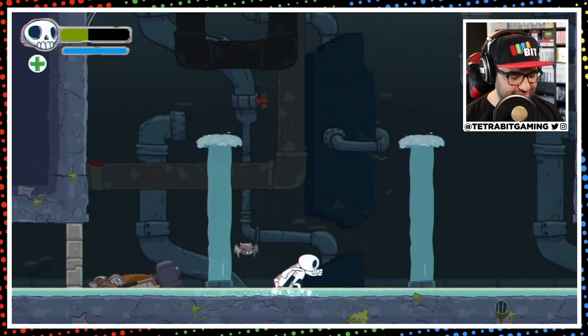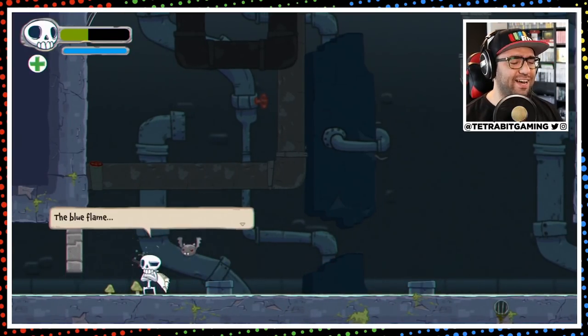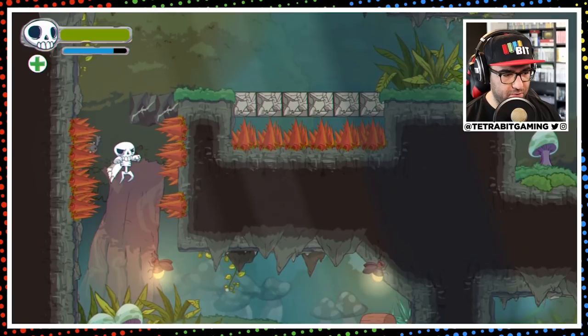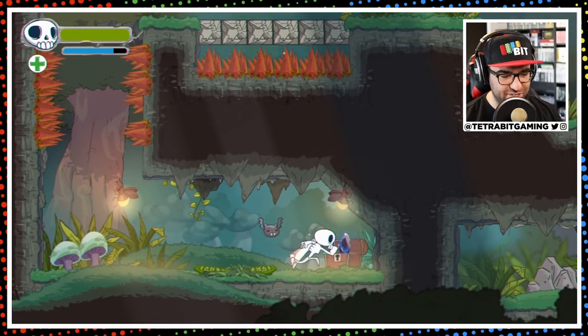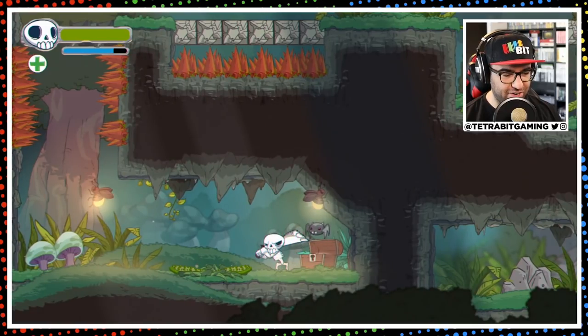Easy game. Oh, let's see the second phase. Oh, no, he's down for the count. Get out of here, buddy. Oh, no. Okay, let's relax. Okay, I didn't even see that Venus flytrap. I did not see that at all.